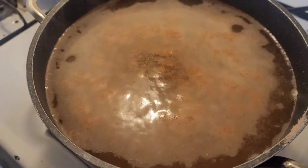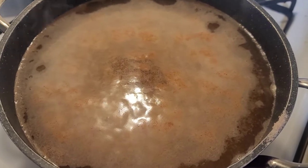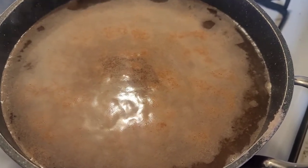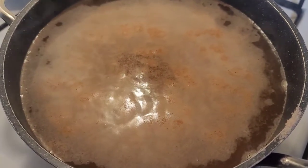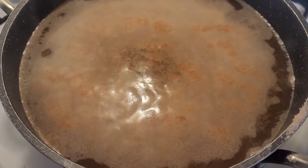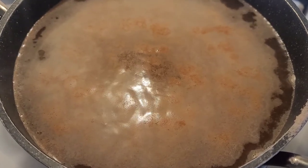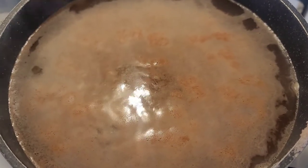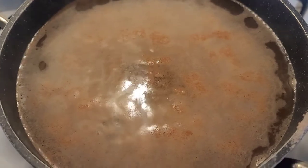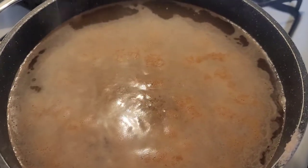We're having pasta salad with the wings, and I accidentally poured a bunch of my pink Himalayan salt in there. That is a lot of salt we use, so I'm actually about to strain this because even when I rinse it with cold water it's not going to get all that salt out — it's just way too much. Normally it would be fine, but I just poured way too much. Showing real life cooking, y'all.